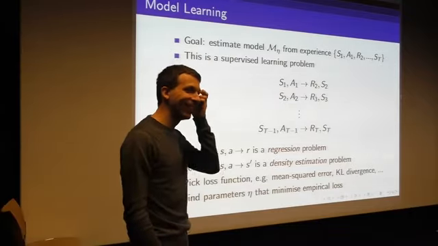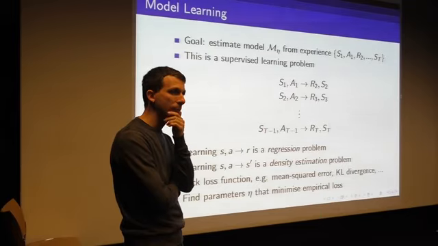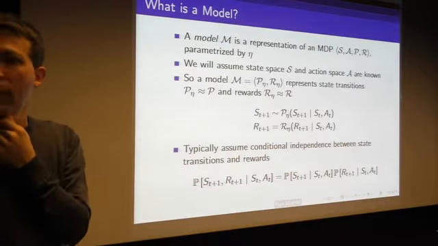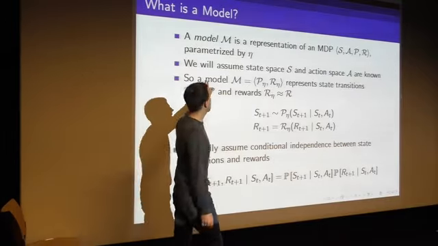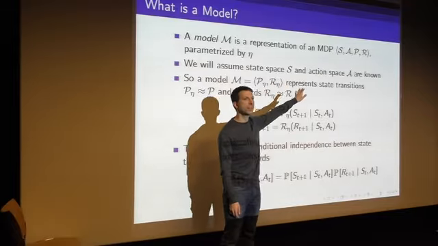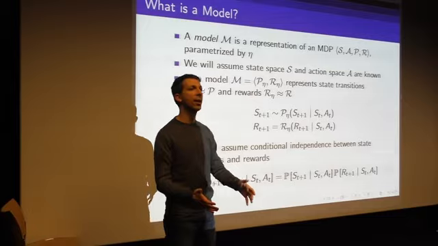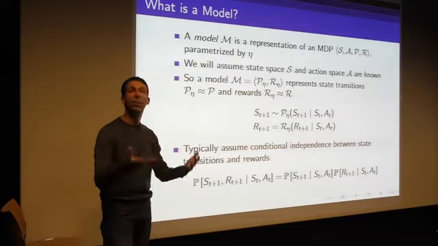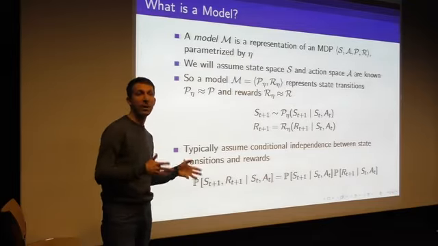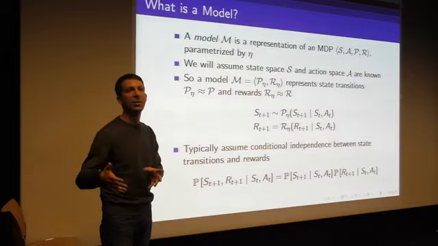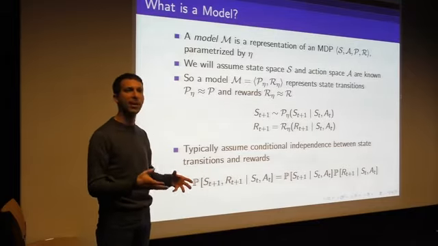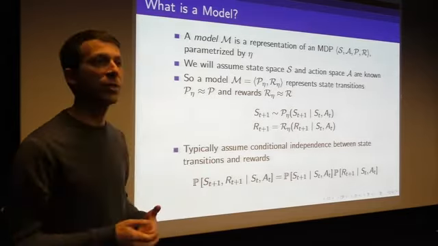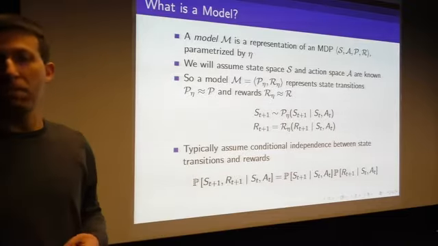In this situation we're considering here, do we know our state space, or are we actually able to, say, make our own features? So for the purpose of these slides, we're assuming that we know the state space and the action space. In general, yes, of course, we want to learn our own features, and that's typically a very good idea. It may well not be the case that the raw inputs that we're given are useful for learning the transition dynamics, and you might well want to figure out a better representation of the state space that helps you understand how the MDP is rolled forward. So you can also choose to learn the state space or indeed the action space, but that's a more complicated version.